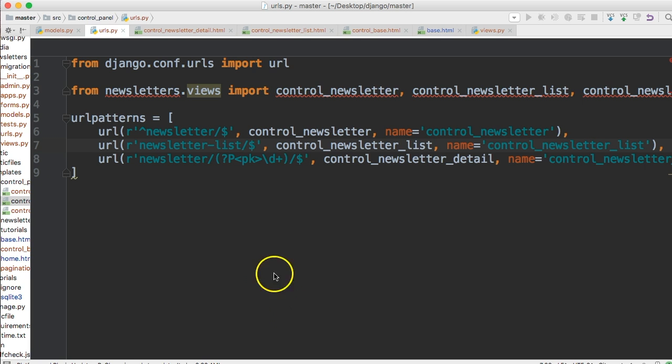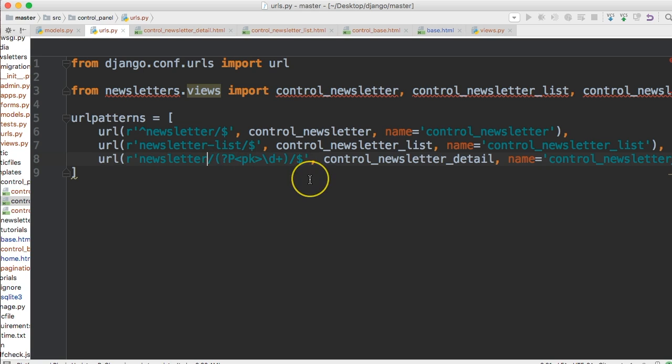But we could also, what I was getting at there, take this and put this above here. That way it actually goes and looks for the primary key instead of hitting this and triggering whatever this is if you forgot a dollar sign. But always put the dollar sign if you're not going to go any further than that. So we have newsletter and we have newsletter. It's going to hit this newsletter, and anything passed into it after the forward slash, it's going to say, oh, okay, newsletter, and stop. But if something's passed, it's going to continue on.